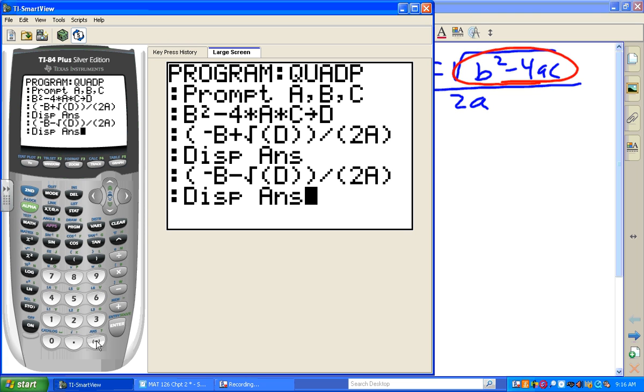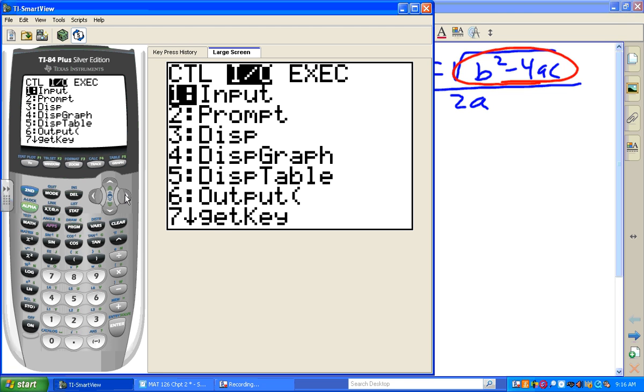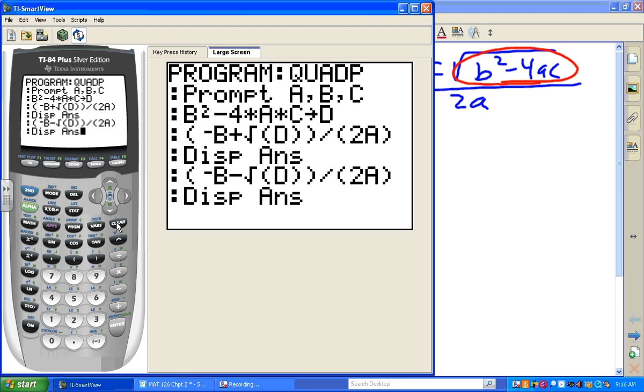Okay? Display is under Program, slide it over to I/O, Display. I/O stands for Input and Output. If you're ever on a screen you don't like, just press Clear, and you go back to where your program was, your last screen. One's the plus and one's the minus. Okay? I can't do a simultaneous calculation on the calculator.